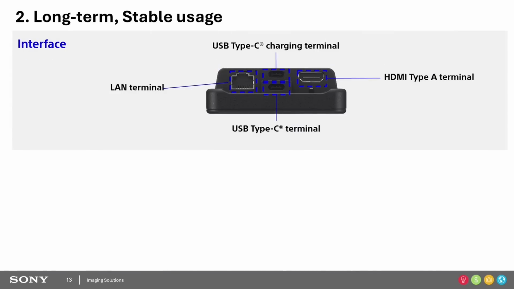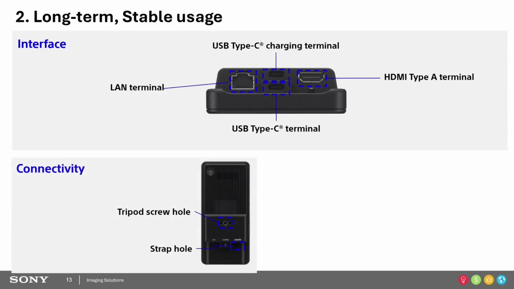So I showed you the physical device, but if we have a look at it on a diagram over here, you can see that it has multiple inputs and outputs. And I say inputs and outputs because they work in both directions. So you have an RJ45 LAN cable. You could use that if you're taking internet off of a modem, or you could use that for data communication, for instance, from the device to a camera or vice versa. I already mentioned the two USB ports, and then it also has a full-size HDMI, which allows us to get video input from any device that has video out via HDMI. It has a quarter 20 mount on the back with Arri pins so it doesn't rotate, and it has a little loop that you can lock down your HDMI cable.